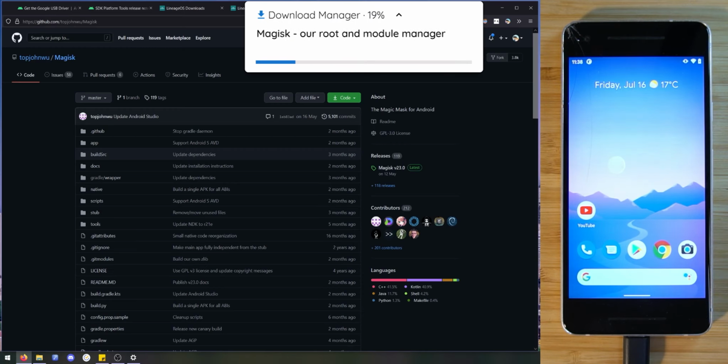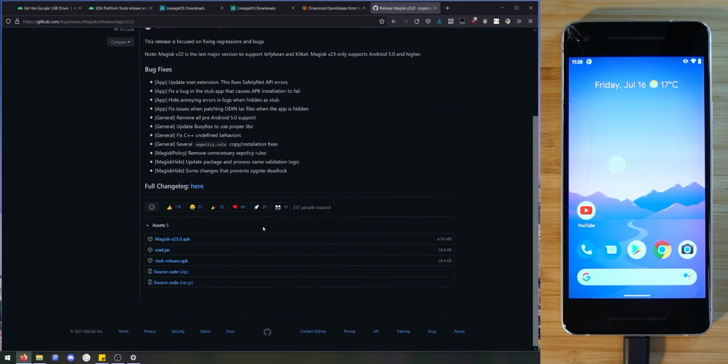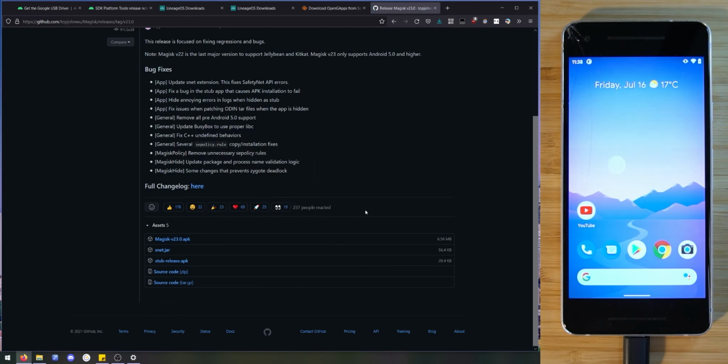And last but not least, we're going to download Magisk. Because we want root access on our phones, we're going to go on the right hand side for the Releases tab, click on that, scroll down a little bit, and then click on the Magisk version 23 or whatever version it is by then, .apk. Now topjohnwu has worked up some magic, so we can actually flash this in the recovery, which is pretty awesome. So don't worry about that it's an APK, just download the APK.